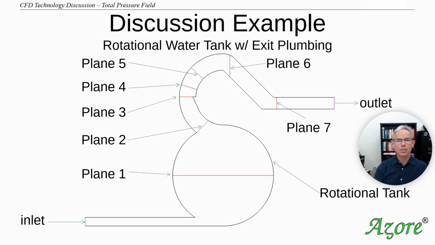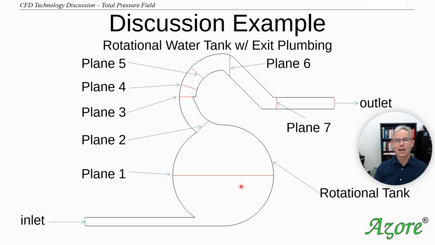So the problem I have set up right here is set up in such a way that really accentuates the problems that you might have with gathering total pressure information. It's basically a rotational mixing tank where here is the inlet and the fluid is going to come in here and you're going to get some rotational motion, and then it's going to leave, and there's a separation zone here. It's going to go around.